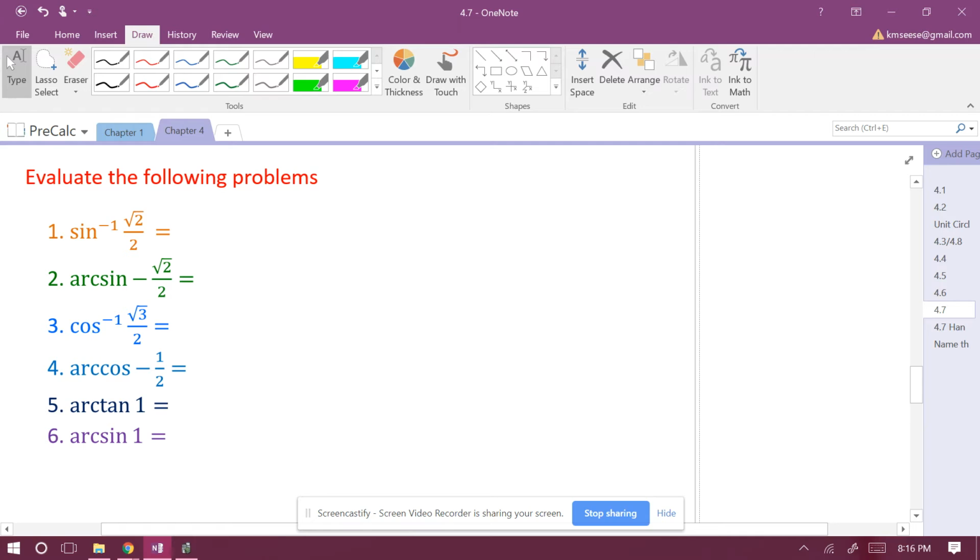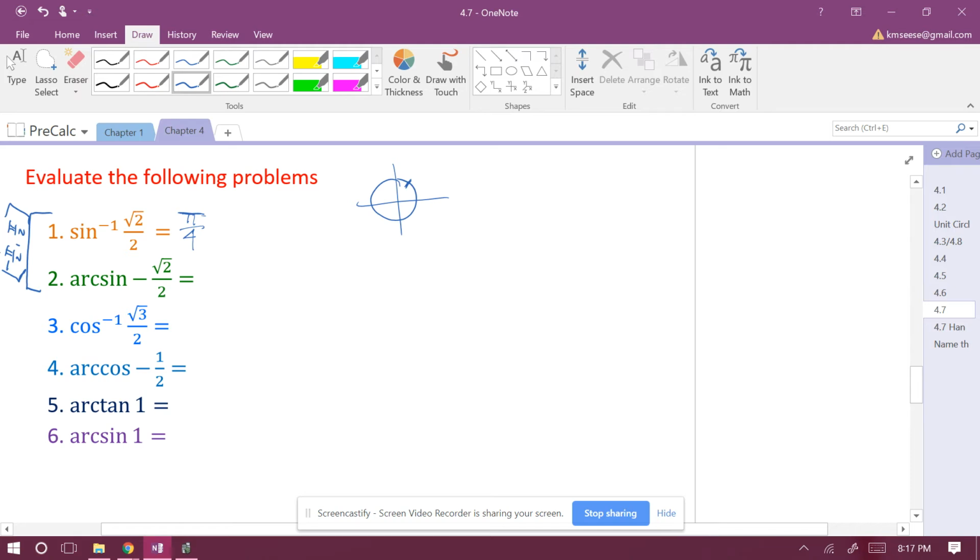Now, we need to, however, give our answers so that it meets the range requirements of our inverse trig function. So you may recall for 1 and 2, we limited the domain of sine, thus the range of sine inverse, to be negative pi halves to pi halves. So our answers here have to be in that range of values. All right, so what it's asking for number 1 is, where on my unit circle is my sine value radical 2 over 2? A positive radical 2 over 2, well, that's going to be at pi 4.